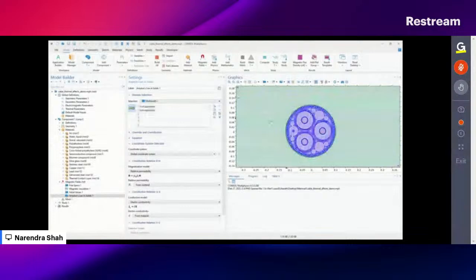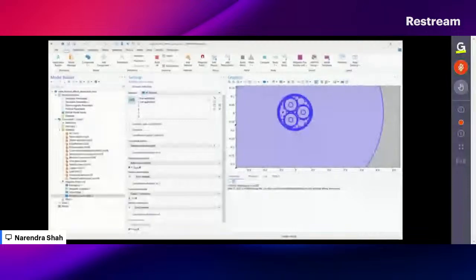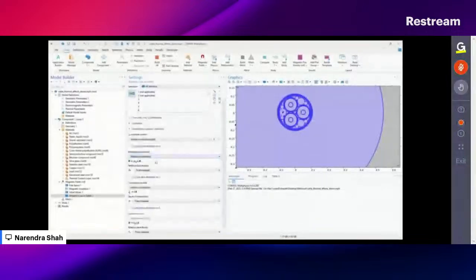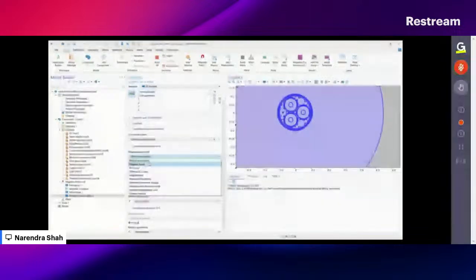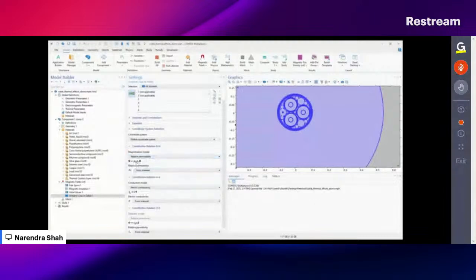All right, so for the Ampere's law in solids, this is the particular settings page, right? Here you can see that we need to define the different constitutive relations, right? So that define the relation between B and H, and also the conductivity relation, right? So the conduction model that defines the relation between J and E, right? So for B and H relation, you can also import the BH curve for that particular material and assign it here, right? So in this case, we are basically going with the relative permeability model. And of course, you have magnetization, remnant flux density, hysteresis, Giles-Atherton model, and so on. Right? Yeah, so for now, this is the constitutive relation that we have selected with regards to the BH relationship.